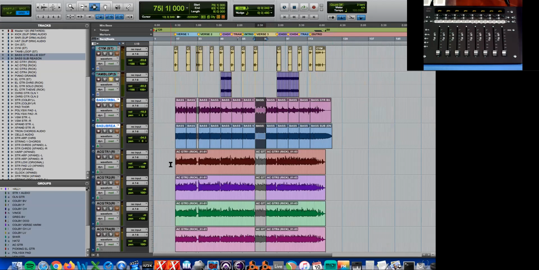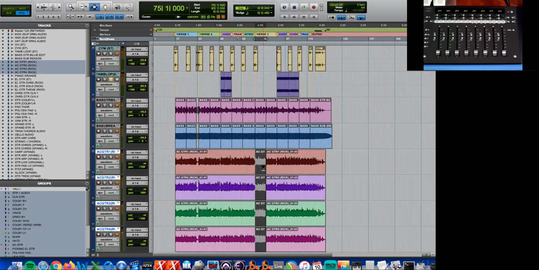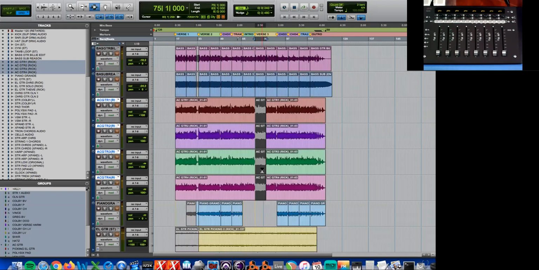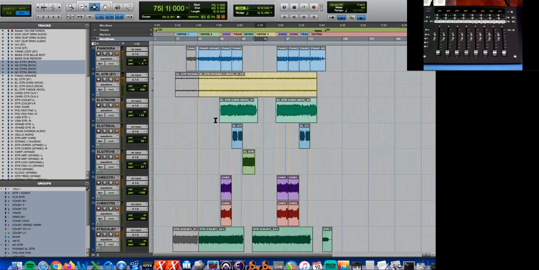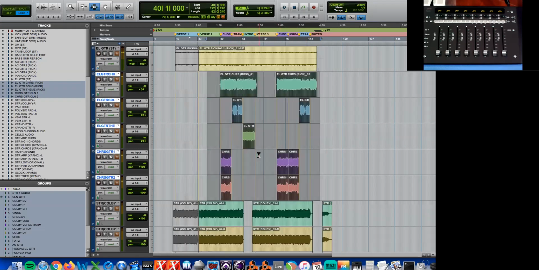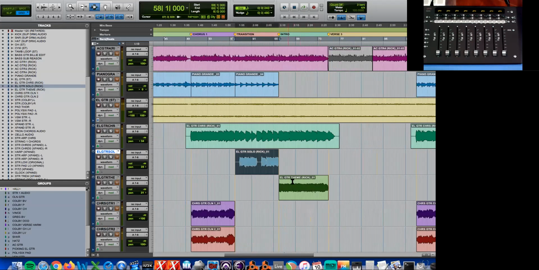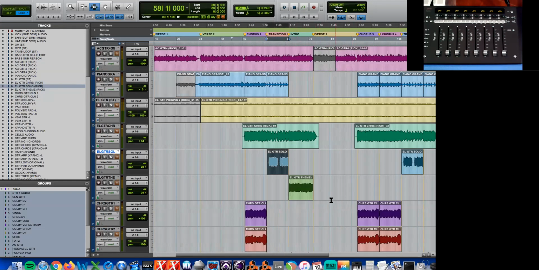Now, here I just have these long sections for the acoustic guitar. Here at this one point, I've done a mute, okay? And some of these other sections, you can see I've already chopped up the electric guitar. I've got this electric guitar, I've got that electric guitar for that part of the song. It probably looks like the same basic section, but they come at different parts of the song.